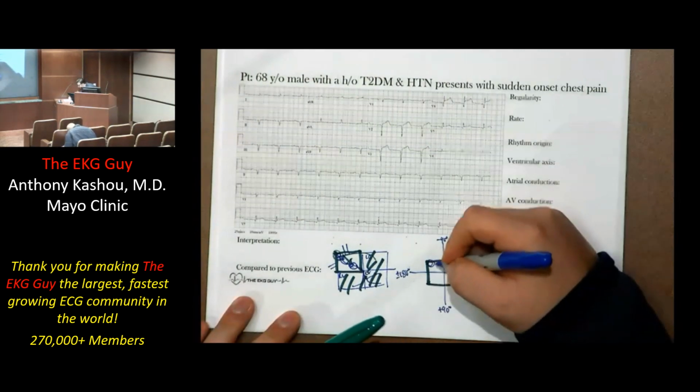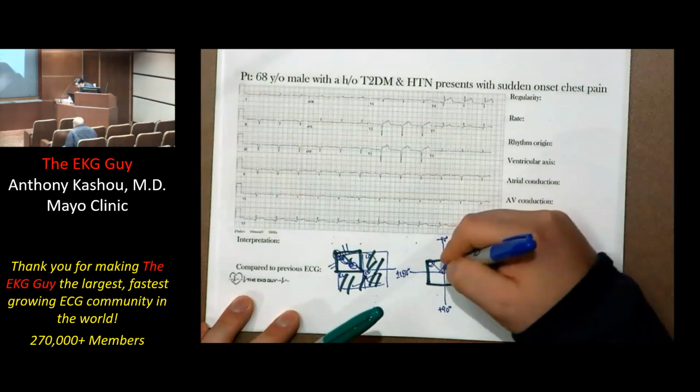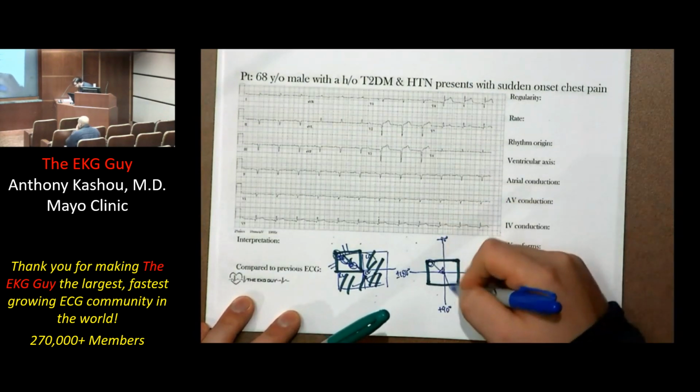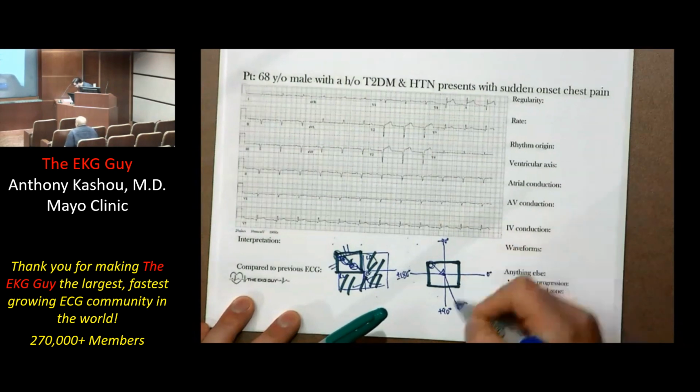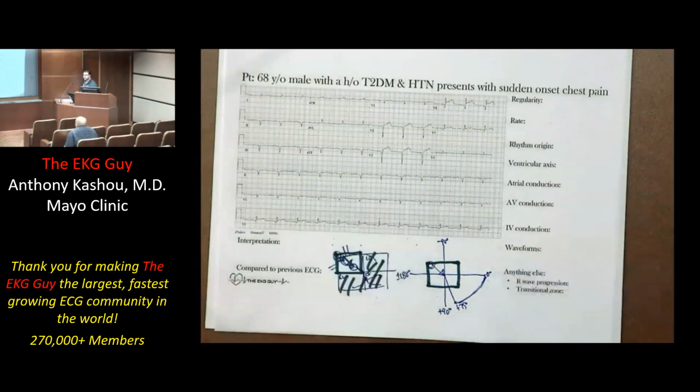And notice we said that the normal direction of that vector is in this direction. It actually goes between 0 and about positive 75 degrees. So this is the normal P wave axis vector. When we look at sinus rhythm, we're pretty much looking at where the P waves are. That's the main thing we're looking at. Obviously we want corresponding QRS complexes, but we first want to see those P waves.